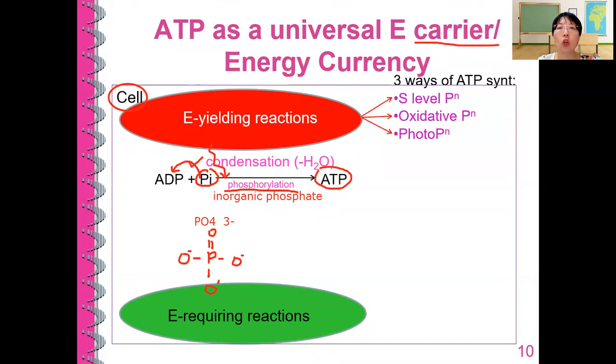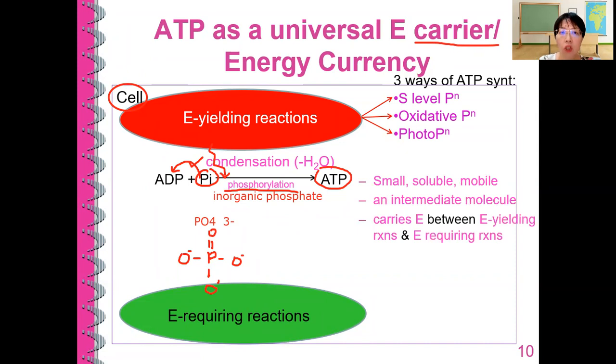Okay. So next, what are the 3 reactions in the cell that allow ATP to be synthesized? Only 3. Number 1, substrate level phosphorylation. Number 2, oxidative phosphorylation. Number 3, photophosphorylation. Can you see all of them are called phosphorylation because why? It's about ATP synthesis. ATP synthesis means I add phosphate to ADP. So it is a phosphorylation. So 3 ways only. Please memorize these 3 ways. You're going to learn them slowly as we go along for this chapter and the next chapter.